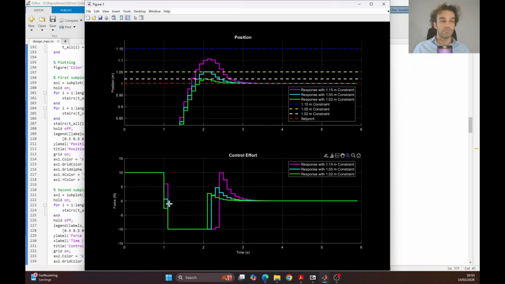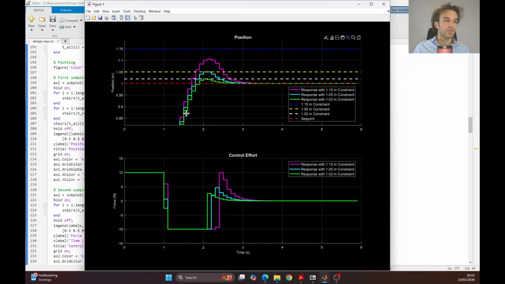And in the same color here, the control effort, the force, has a different shape with respect to the magenta. It's a bit more cautious, we could say. It starts braking earlier and then it pushes less afterwards. So it minimizes the risk of overshooting beyond our constraint.